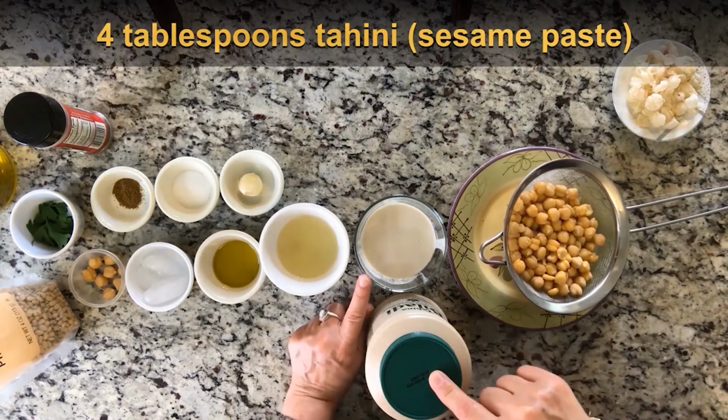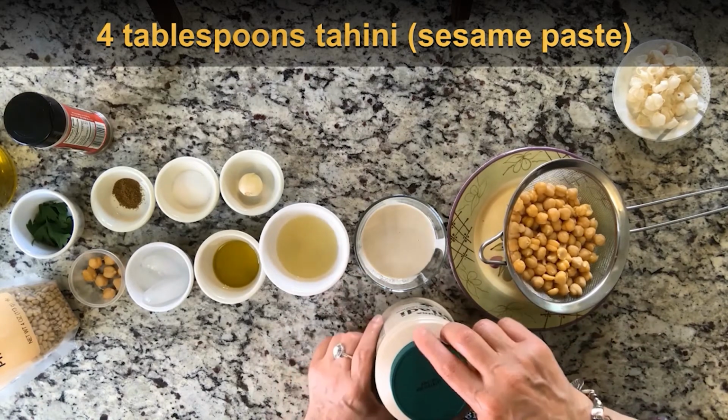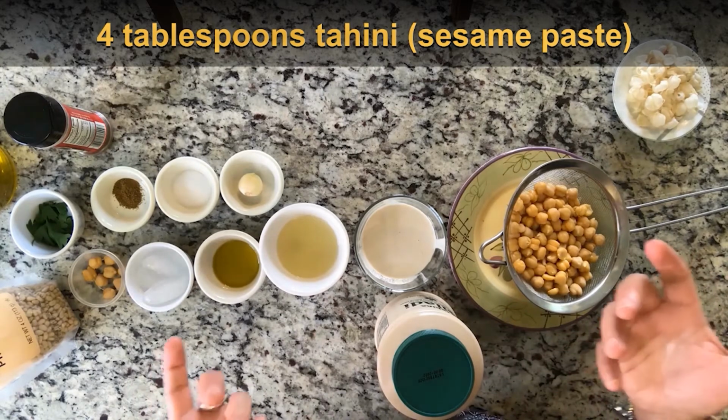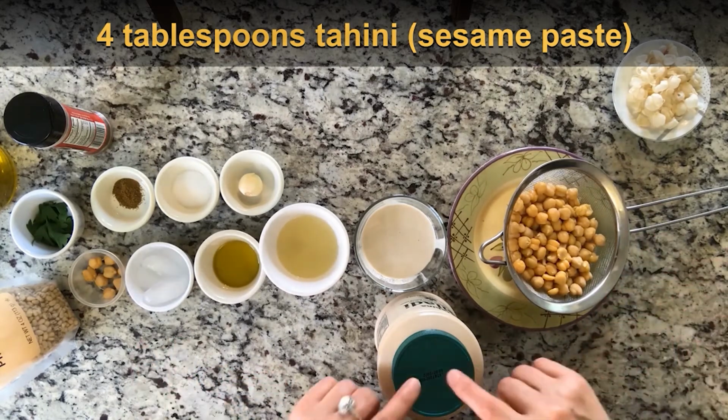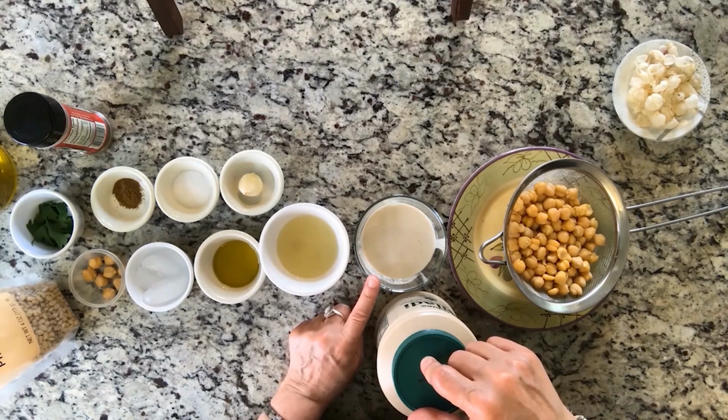This is the tahini paste or the sesame paste that you can find in stores. Some people who love their kitchen and like to cook and be in the kitchen make their tahini paste from scratch.